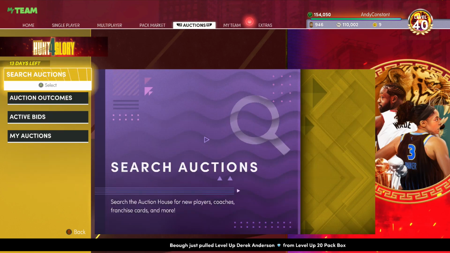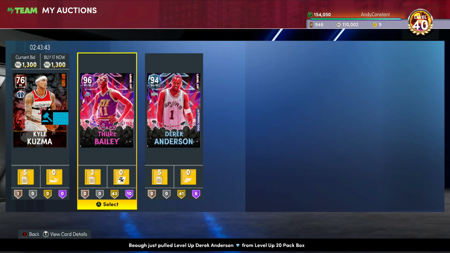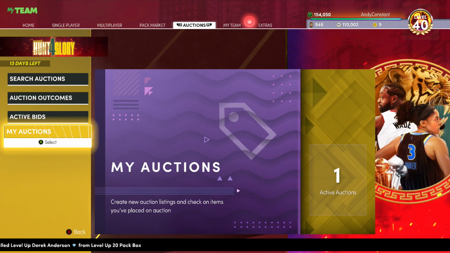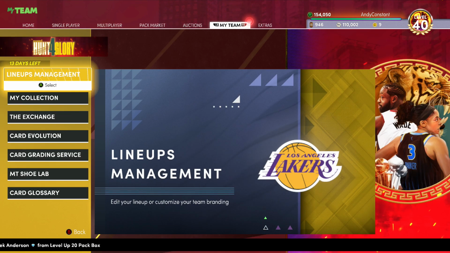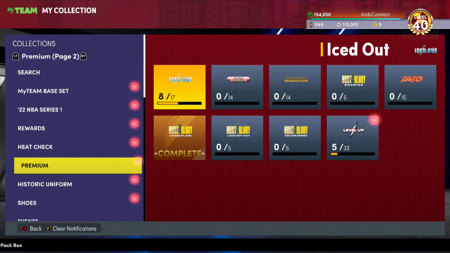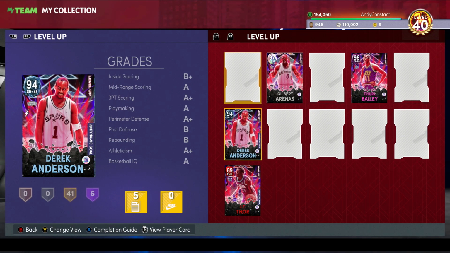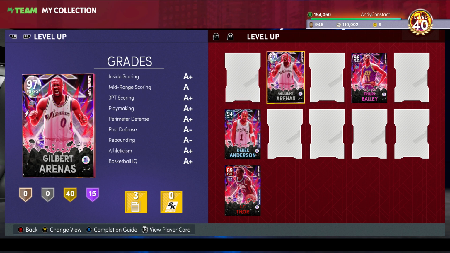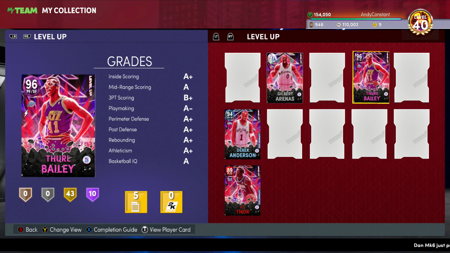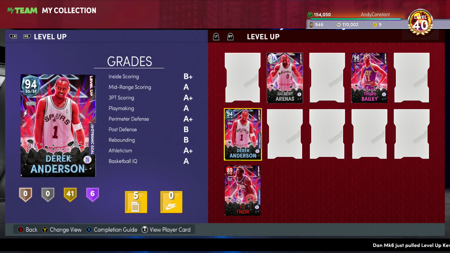If I go to my auctions, you guys can see I do have a duplicate for Thurl Bailey and a duplicate for Derek Anderson. Now, this Derek Anderson card, man, most people are pulling him out of packs. When you see that shake, 9 times out of 10, you're going to get yourself a Derek Anderson. But we're going to be doing a gameplay on, maybe Derek Anderson will come last, but we're definitely going to do Gilbert Arenas first. We're going to go in order. Then we're going to do Thurl Bailey, and maybe a Derek Anderson gameplay will follow up later tonight.